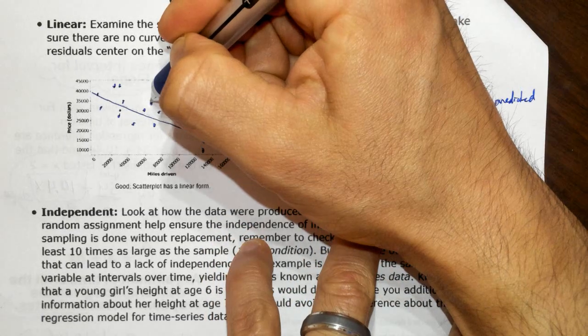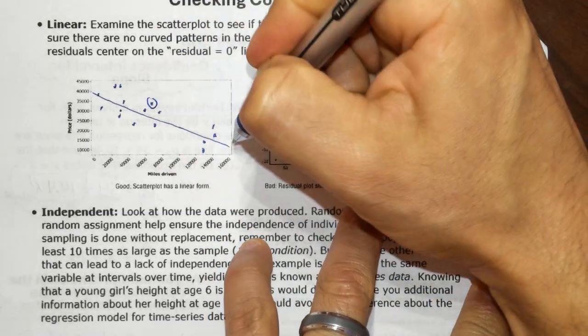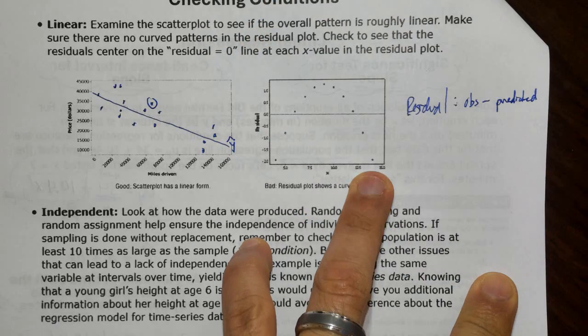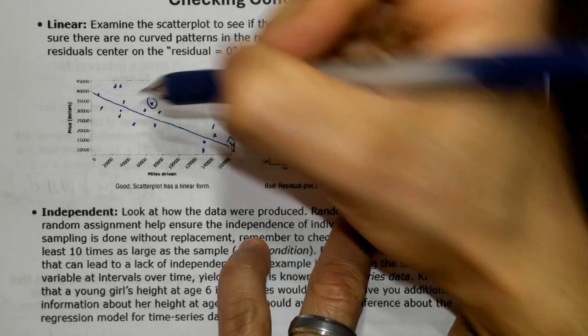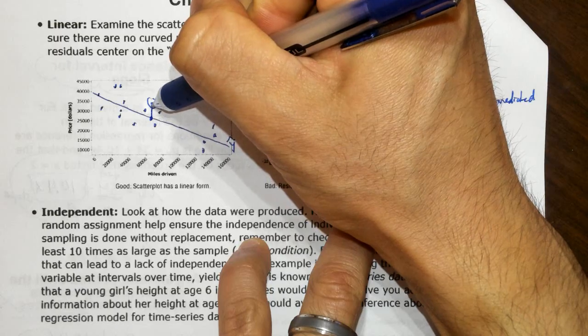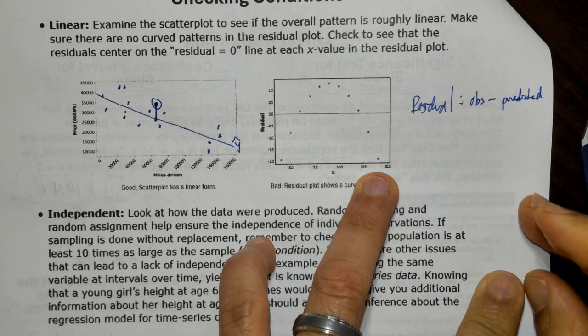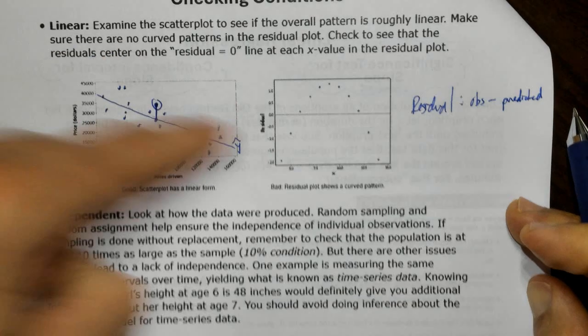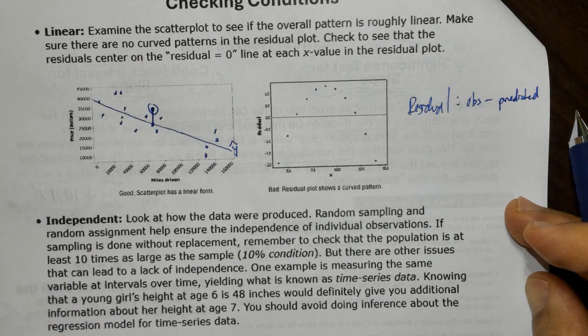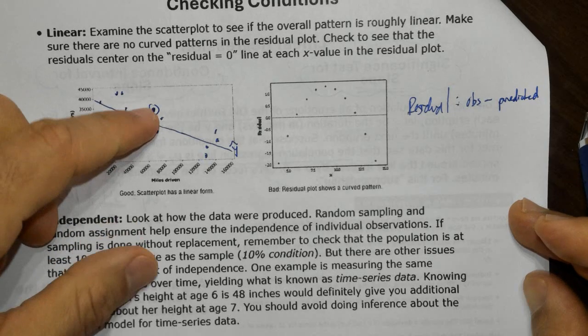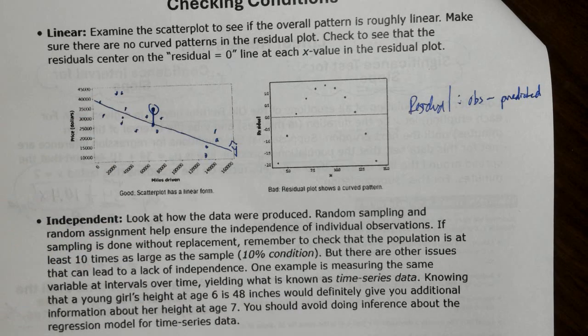Observed being the actual point. And then the line, anything on the line is my prediction, right? So I want to measure the distance between these two points. That's really what's happening here, right? The actual data set, how far is it from the line? That distance is a residual. So when you're subtracting these, right, and I can look up the formula real fast just to make sure that the language that you use, residual, is on point.